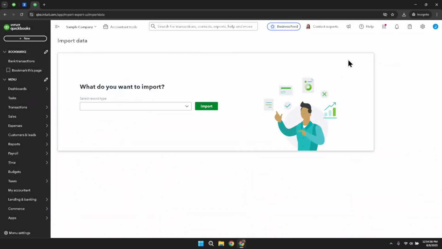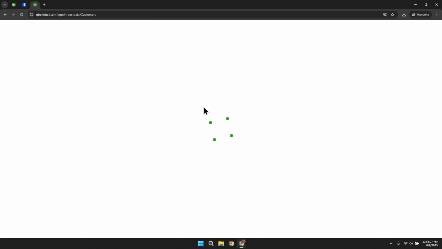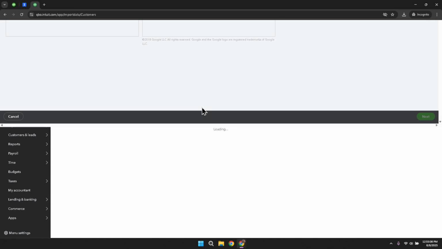With the Import Data window open, it's time to choose which backup you want to restore. Before you proceed, make sure you have the backup file stored safely on your computer. It should be an easy find to ensure a smooth restoration. Once you've located the backup file on your device, choose it from the list. This step is pivotal as it determines which dataset you are going to restore.